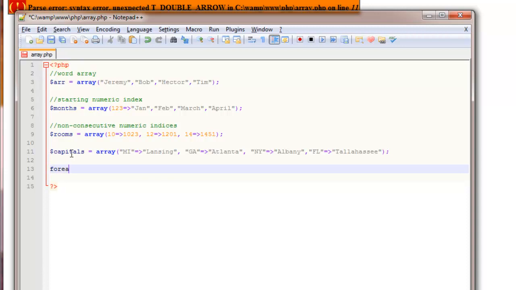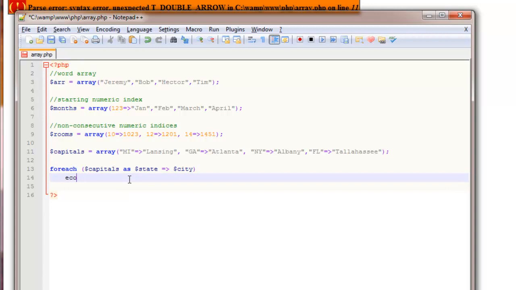Whoops, foreach, and then we'll call our variable, which is capitals, and we'll say as. This little keyword as is going to pull this out. So we'll say as, make a variable called state, and then another one called city. That should be easy enough.